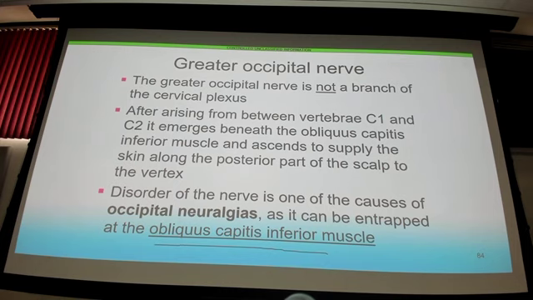Somebody with greater occipital nerve entrapment whose suboccipitals get tight is going to start to feel not only that band feeling, they're sometimes going to have a lancinating kind of pain, that nerve pain shooting over the top of their head. Right? So if you're having that, that's a greater occipital neuralgia. The answer is to help your suboccipitals relax. The blood supply is there too, so a lot of those people also report that they feel like a pulsation back in their suboccipitals.